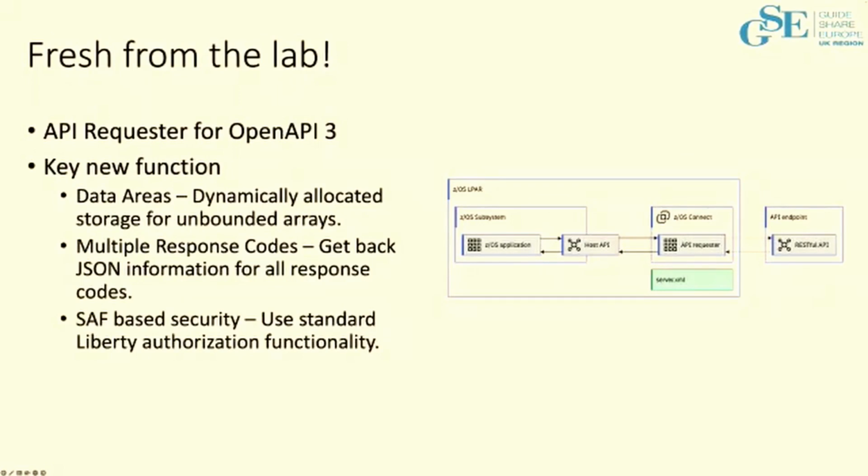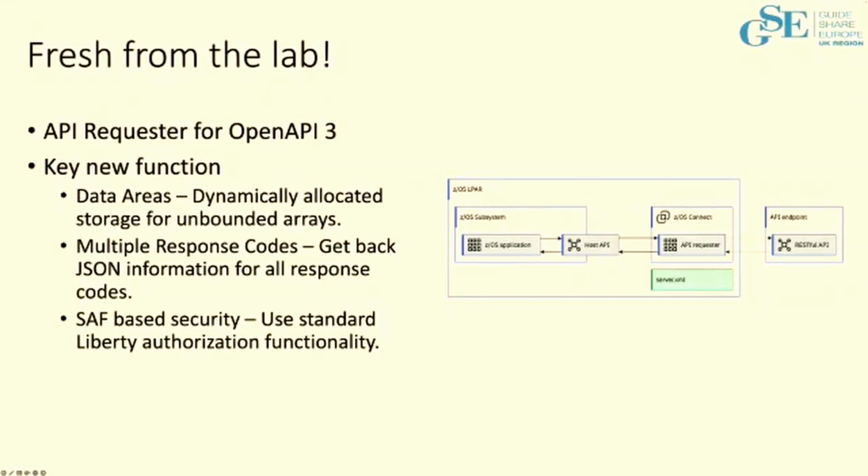storage for actually the items that came back. So if you only got 1, it's going to be 1 lot of data. If it's 1,000, then you're still going to need that 1,000, but you're only allocating it when you need it. So hopefully that will improve efficiency, memory usage and things like that as we start putting more stuff through those examples. Secondly, multiple response codes.